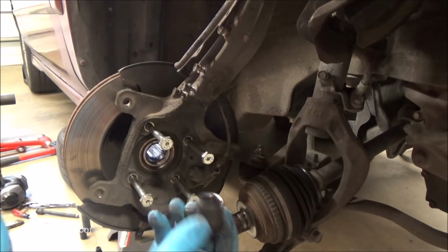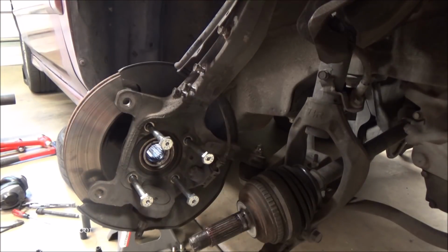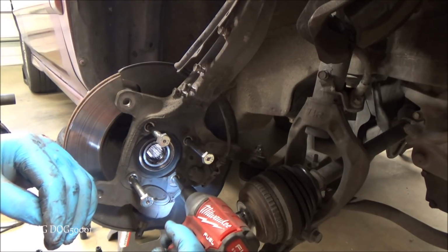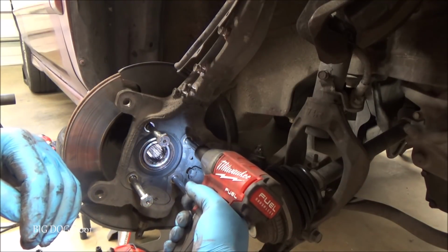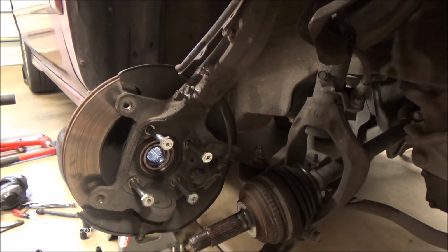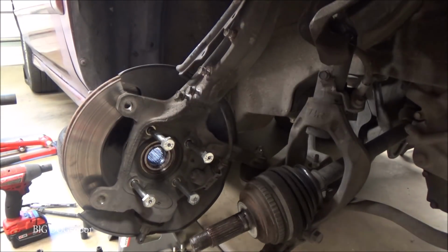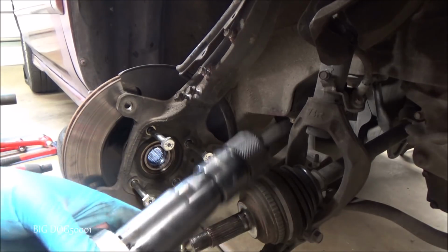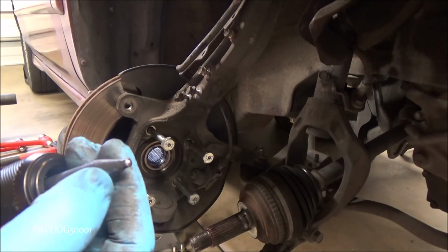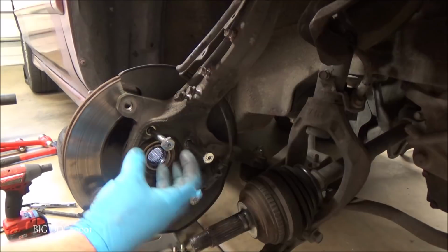In the case of these bolts, we need a 17 millimeter socket. We'll just run them in. All right, now we can hit them with our air hammer. So, wearing my eyes and my ears, I'm just going to go back and forth with my air hammer. You can see I have a pointed tip on here. I'm just going to go back and forth, hammer it out, and we'll knock the whole assembly out.